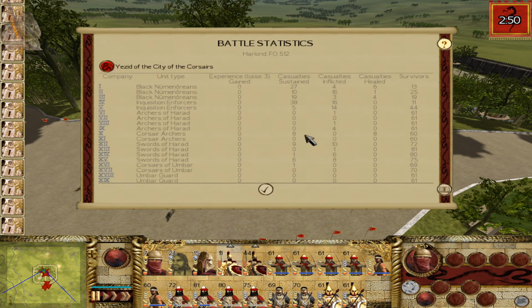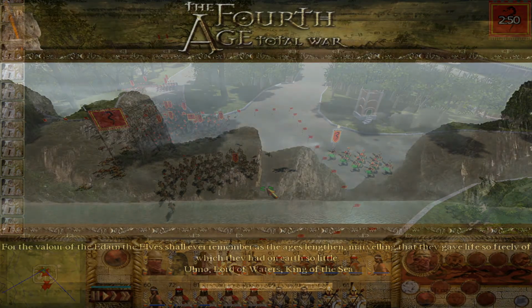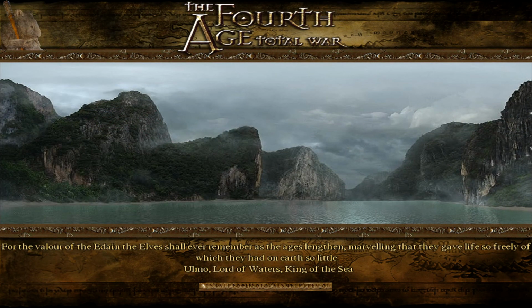Let's see who got the most kills here. Black Numenoreans, Inquisition Enforcers, probably from retreating troops and such, and back charges. And Swords of Harad even got a few in. That was nice of them. Archers didn't do crap, but they probably helped with reducing the morale so that the unit would break earlier.